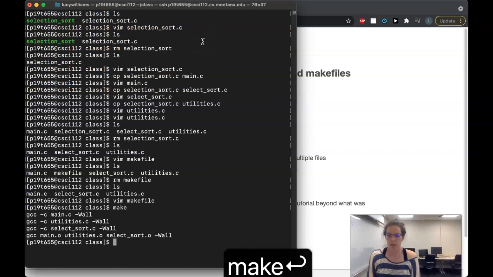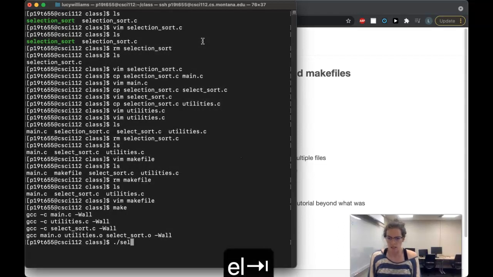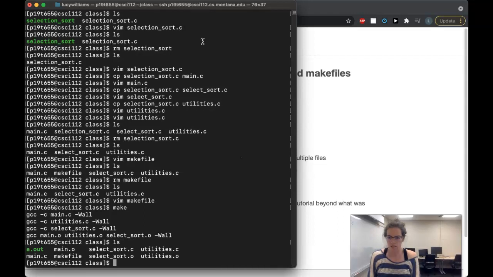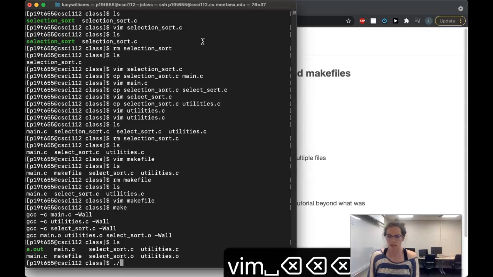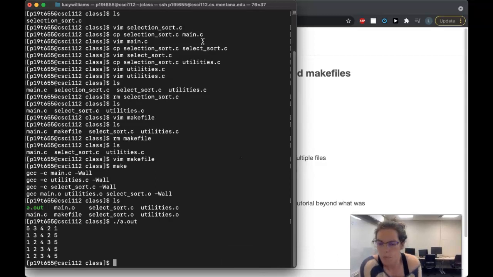So let's just try to run make, and it seemed like it worked. Did we get... It looks like I needed to actually pass in the name of my file, because it's giving me a.out.